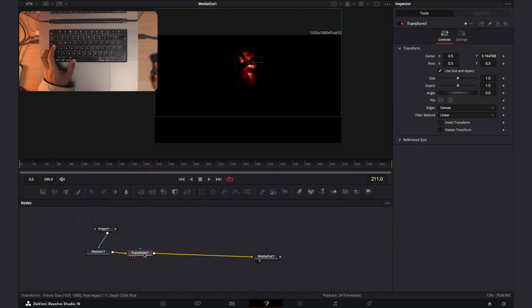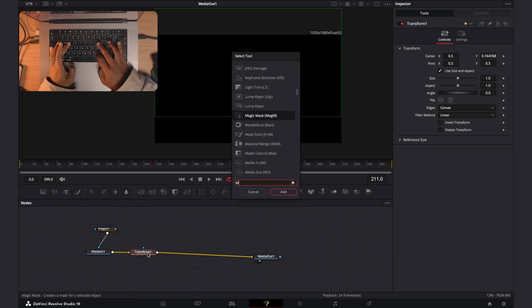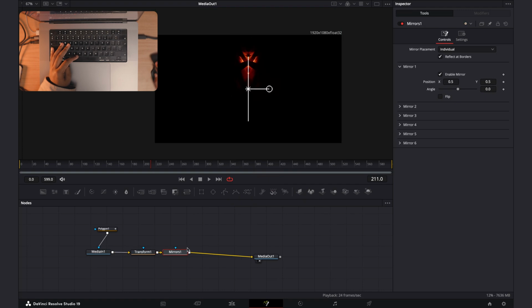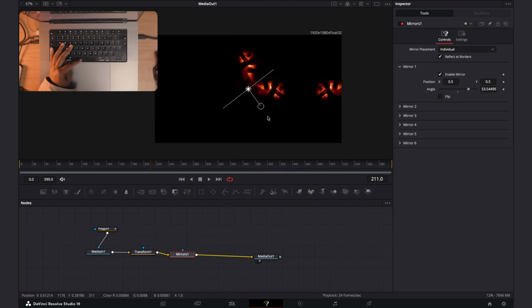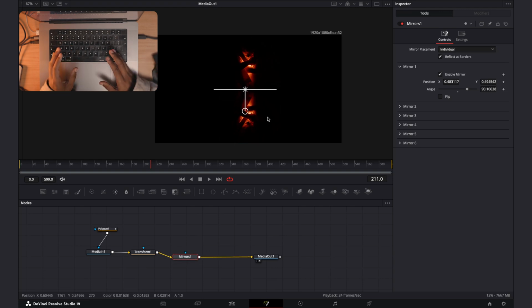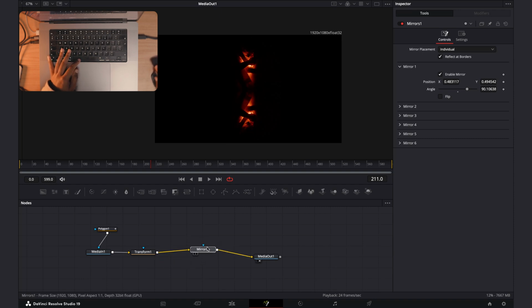And now finally we can add the beginning of the reflection. So I'm going to click on transform, shift space. I'm going to click on mirror. There we go. And I'm just going to do this. Drag it down. Very cool. And with the previous reflection tutorial I didn't really add the next part, which actually adds some really cool atmosphere and realism. So what we actually want to focus on is this mirror effect.